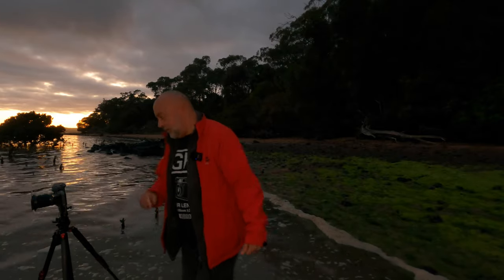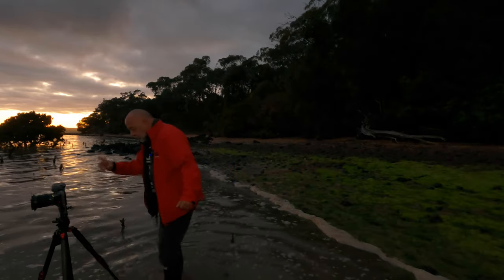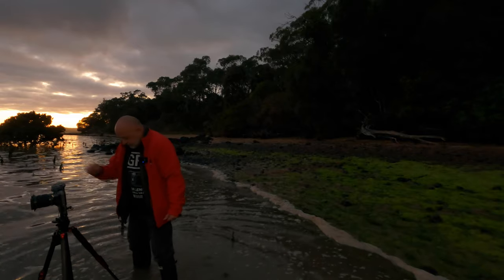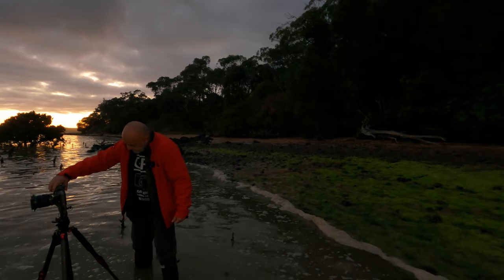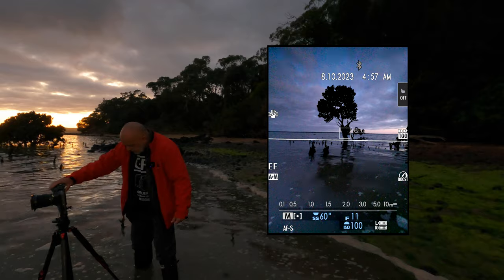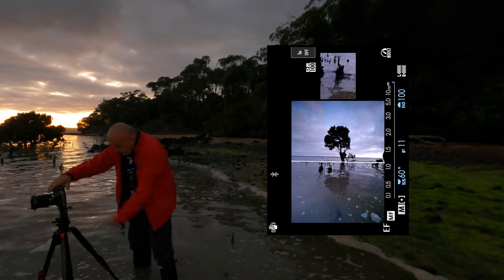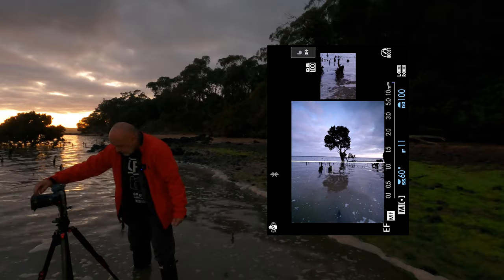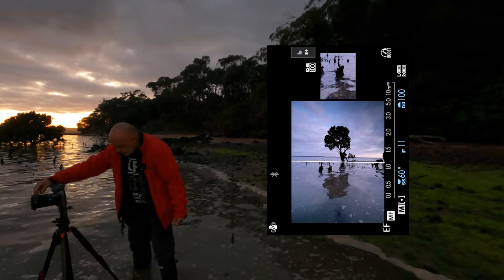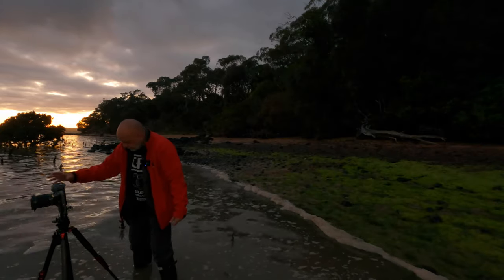Right, that's done, so let me... sticky mud again. All right, let me do the second shot. I'm just going to check and make sure that we haven't blown anything out, and we haven't. And so I'm now going to come down. I'm going to focus. There's a little bit of a stump here, so I'm just going to focus on that. And now I'm going to adjust our polarizer for the full reflection. Again, 2 minutes. 1 minute, F11. I'll blend those two together.